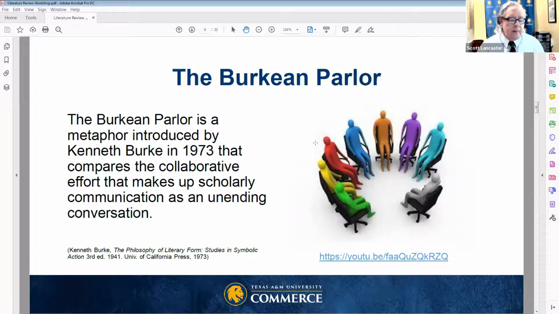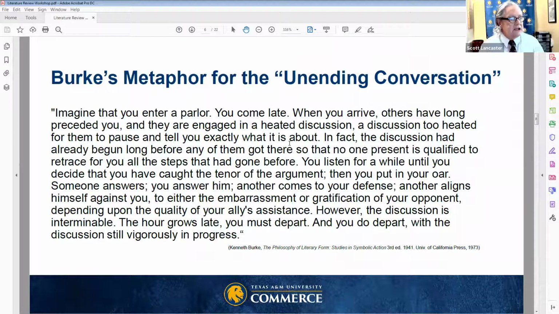But the Burkean parlor is a metaphor that rhetorician Kenneth Burke came up with in 1973 that compares the collaborative effort that makes up scholarly communication to an unending conversation. And the text of it is here in this slide.